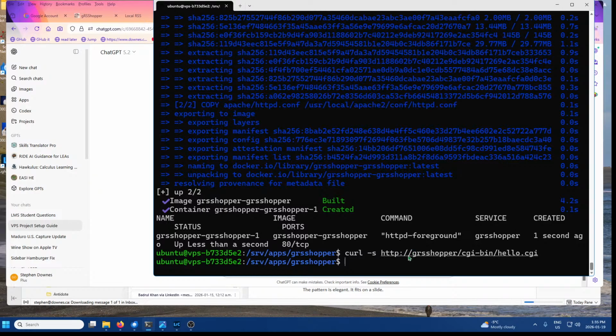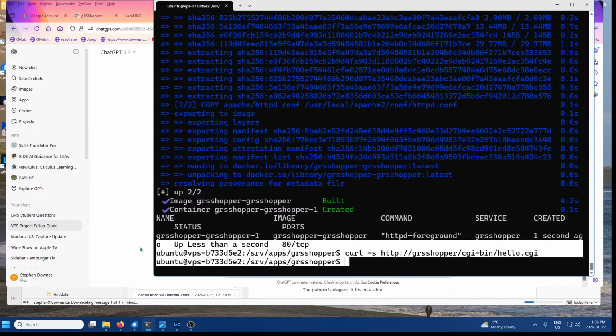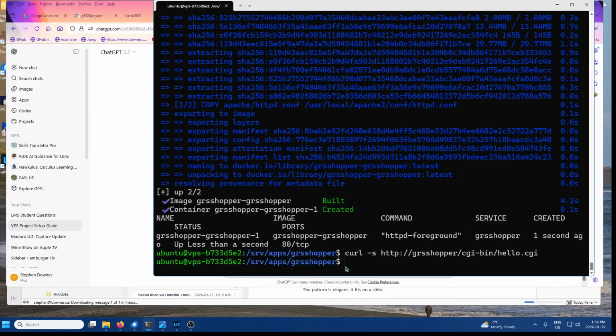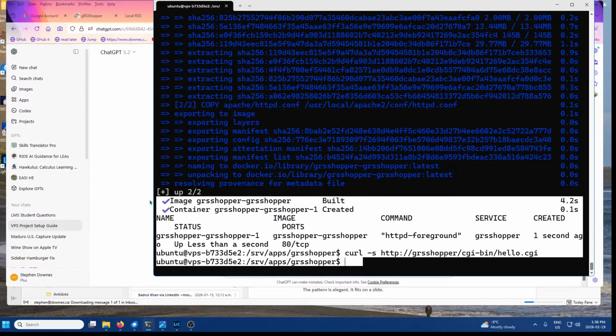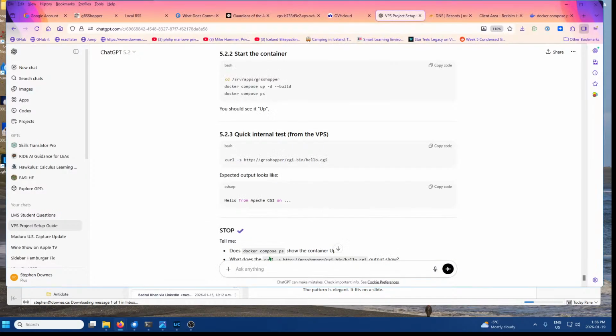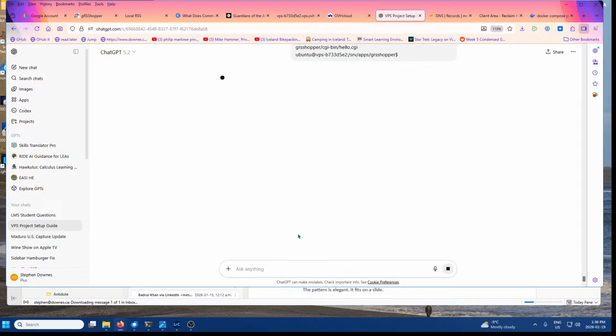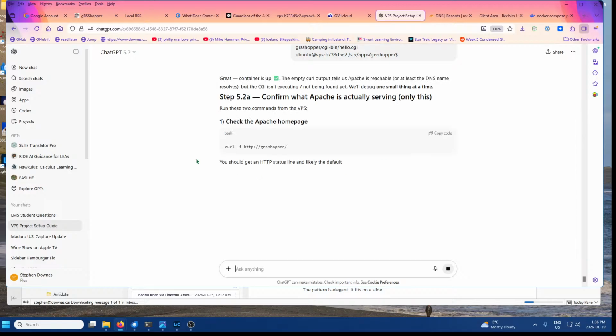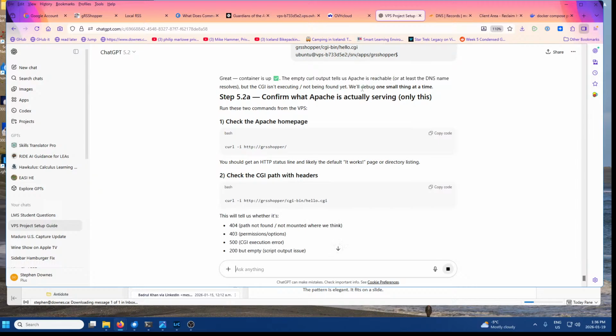Perhaps that's because... We got this. So containers up. Okay, so it tells us Apache is reachable, but the CGI isn't executing. Okay.